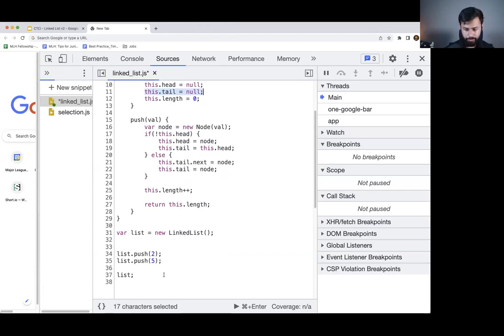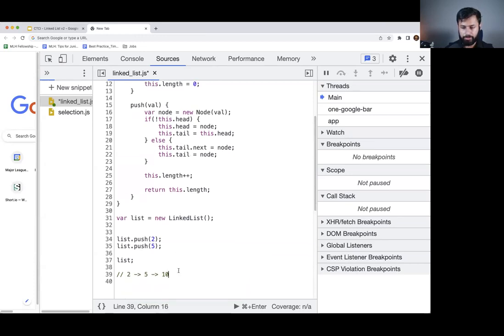Now, if you're confused, for example, if we have something like this, and you are thinking that the tail is 10's next node, because this is the last node and this is going to be empty. If you're thinking that this null is the tail, no, that's not the tail.